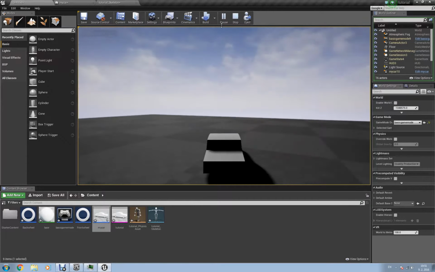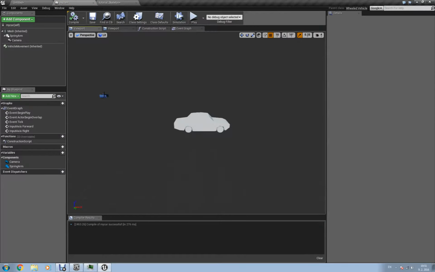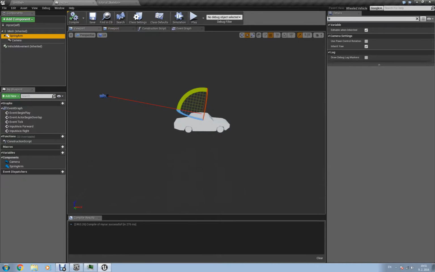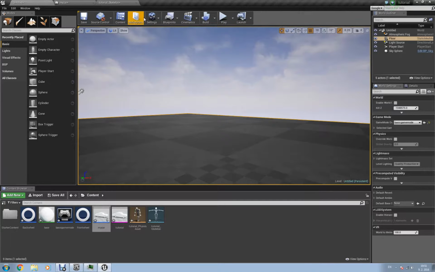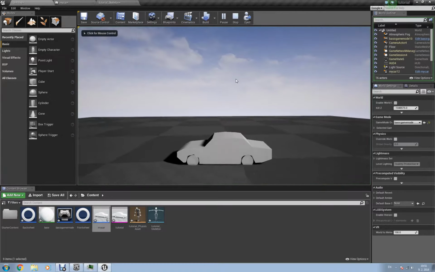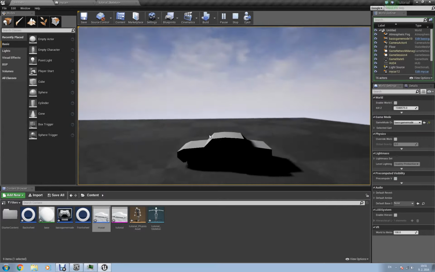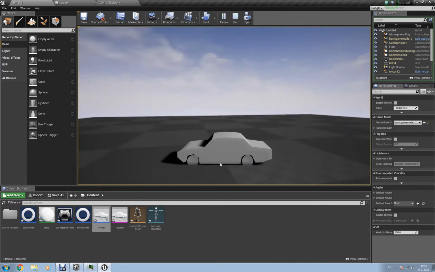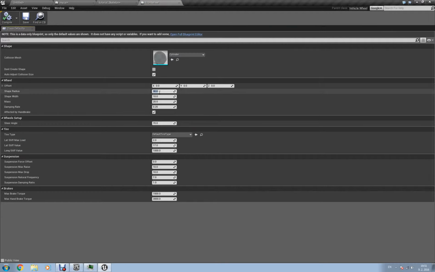So now when we hit play we should be able to drive. Yes, we are. So I just changed the angle of our spring arm to 90 degrees. You see that there is no animation and our wheels are in the floor, so we have to change the radius of our wheels.